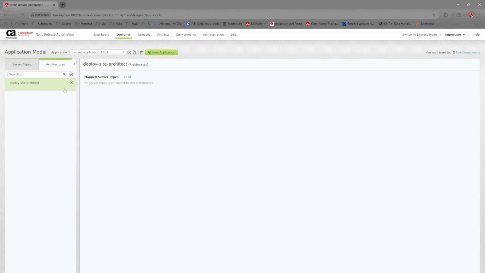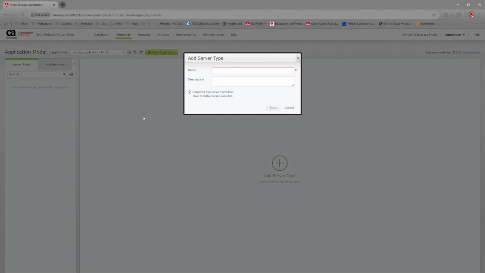Now we need to map our server types, but we don't have any yet. Now, a server type has a couple of purposes. In theory, when you think of an application, you think of your 3-tier, 4-tier, multiple tier, whatever. Hopefully you're not doing a 2-tier anymore unless you're doing Windows applications. In other words, I've got my front end, my middle tier, and my data store, of some fashion. And you may have multiples. That's why these are called servers, right?